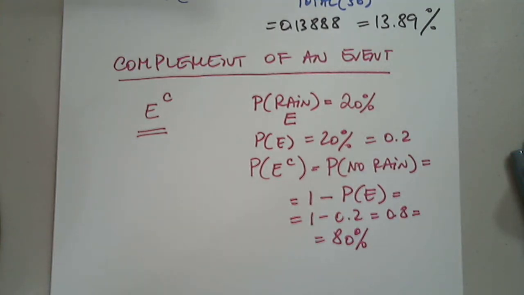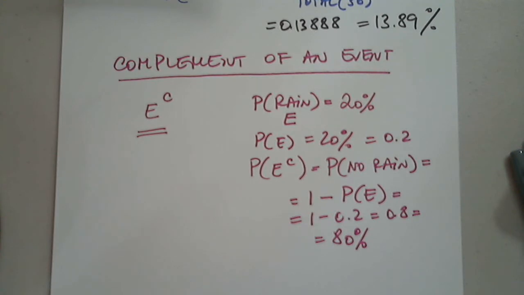So the complement of event E is the probability that event E does not occur. The complement of event E is the set of outcomes which are in the sample space but not in event E. See, this is also true. So the complement of event E is the set of outcomes which are in the sample space but not in the event E, which is correct. That's why we subtracted from 1.